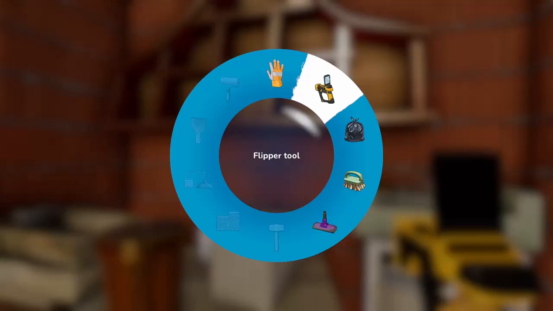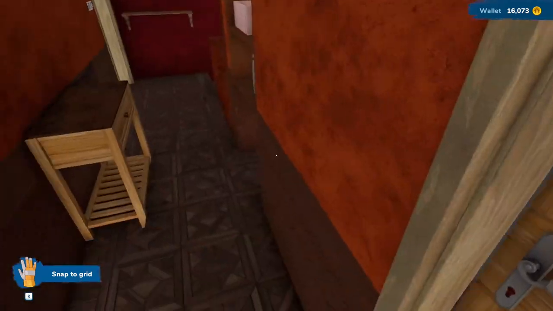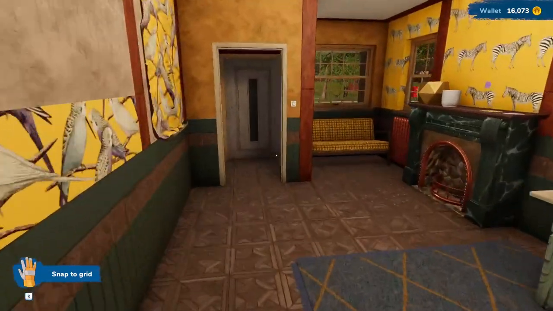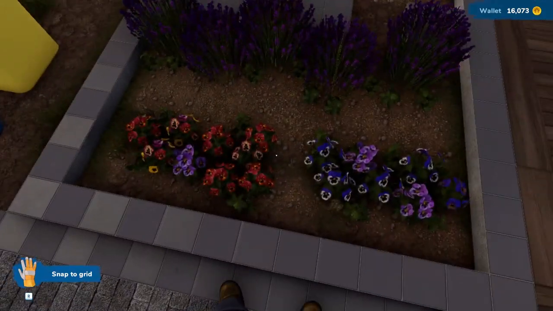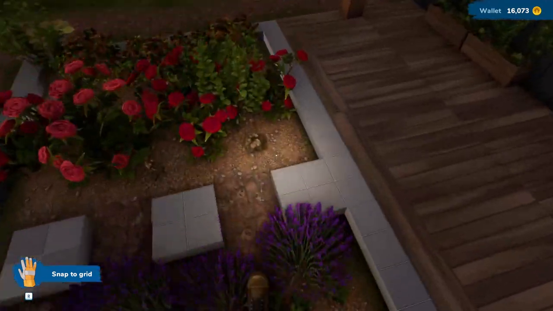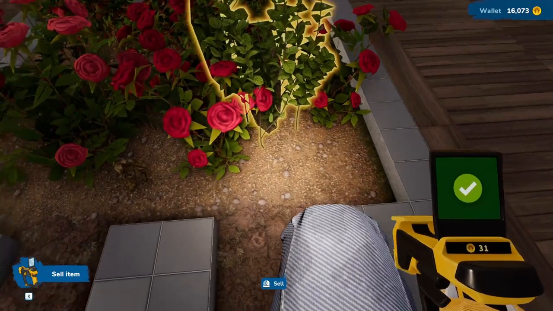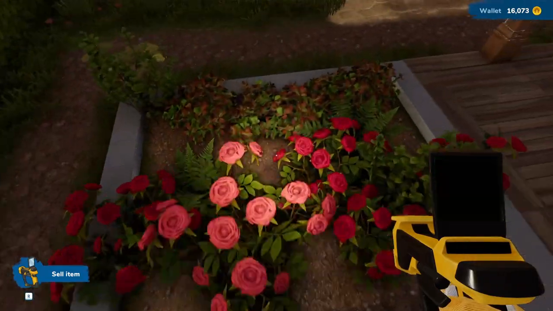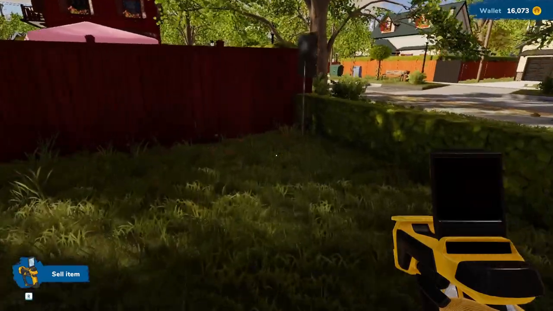I've cleaned the outside as well. Now it's a little better. Basically, as I'm seeing something. By the way, did you know we have a flashlight? We do. So I removed the dead plants from here. I left these guys just to show you. We also had some mushrooms in here. Pretty interesting, but I sold them.